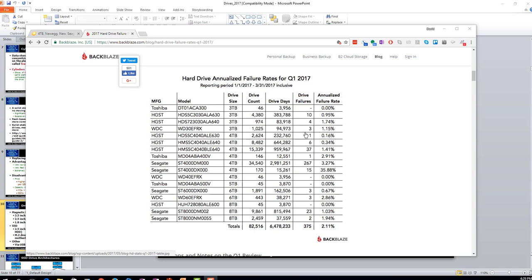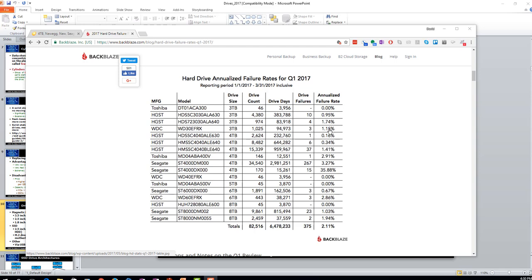Let's see, there are some outliers, but generally, actually these Seagates, that's a terrible statistic for Seagate, but they don't have very many of them. So if you look at the Seagate, they have quite a few of those, 3.27%. Seagates used to be more reliable than Western Digitals.